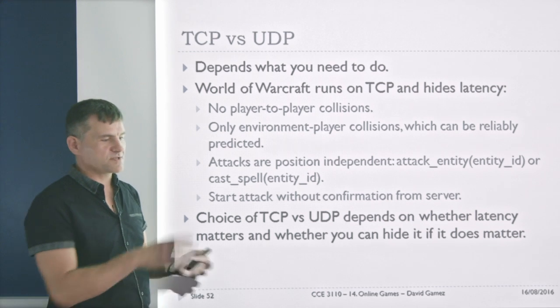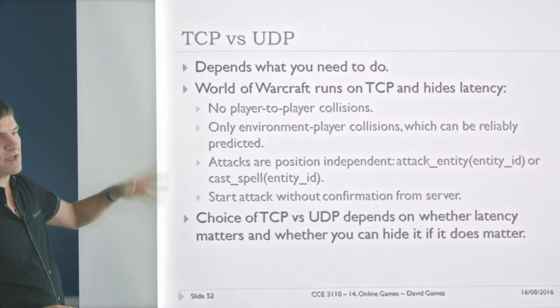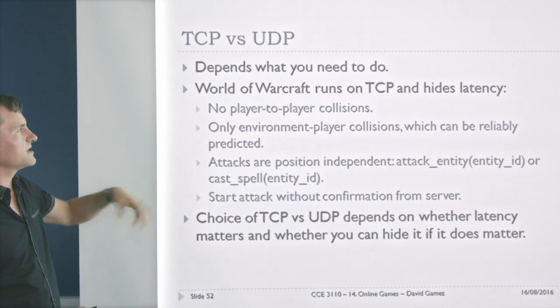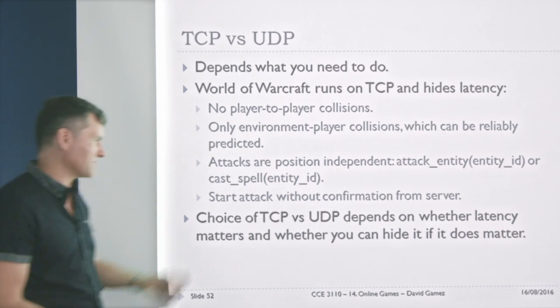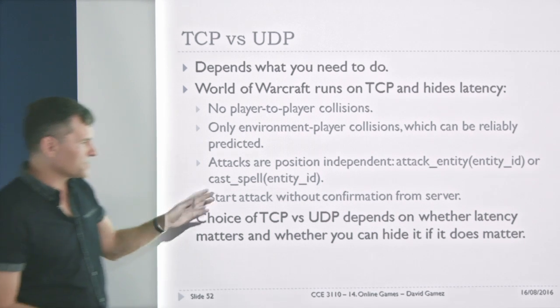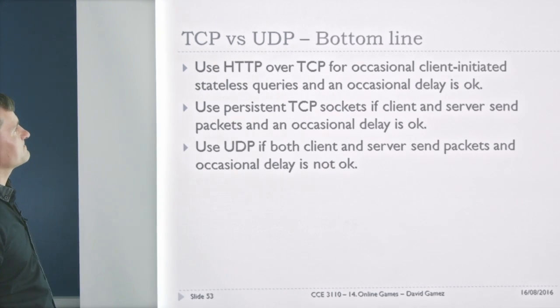If you had real-time interactions like a racing game, then it'd be very hard to run over TCP because under some conditions, it would just fall over and have horrible latency problems and laggy gameplay. So the choice of TCP over UDP depends on whether latency matters and whether you can hide it if it does matter.